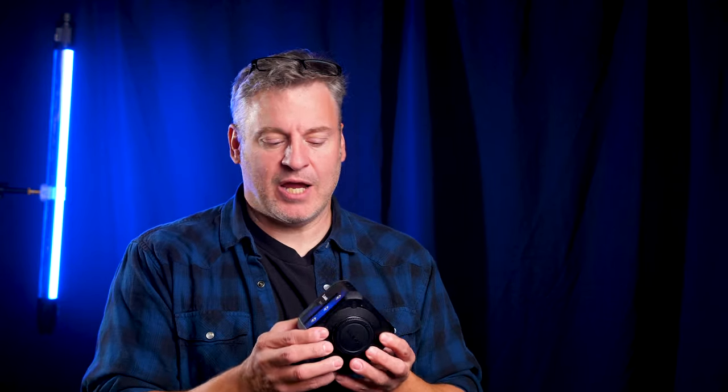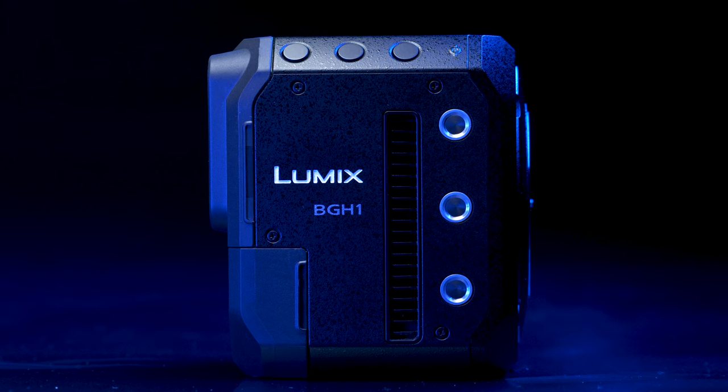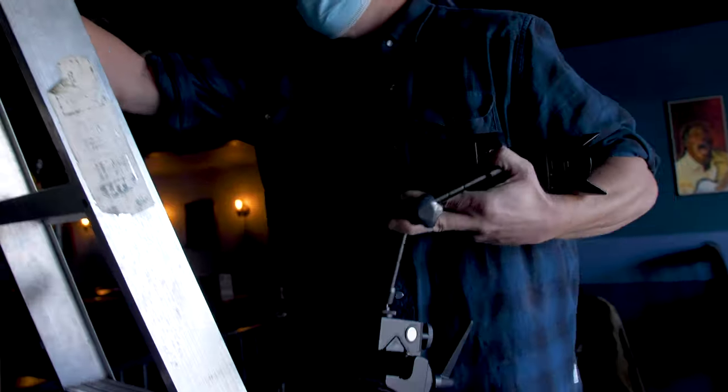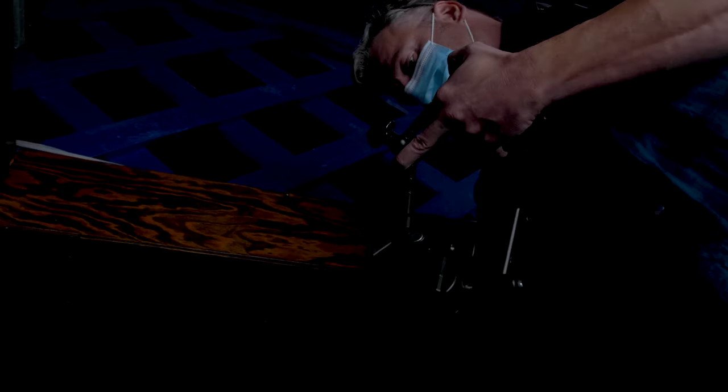Another big thing to note is that this camera is compact, and it's designed without in-body image stabilization to save on space and weight. The main design intent is to be put on gimbals on a sturdy, stable platform. There's no real right or wrong way to hang on to this camera because it doesn't have a handle. Instead, we have a camera we're going to mount somehow — there are multiple different ways of mounting it, providing all kinds of creativity. We've got three-quarter-inch 20 threads on three sides of the camera and two on the very bottom, allowing you to mount it however you want — upside down, from the side, multiple ways.